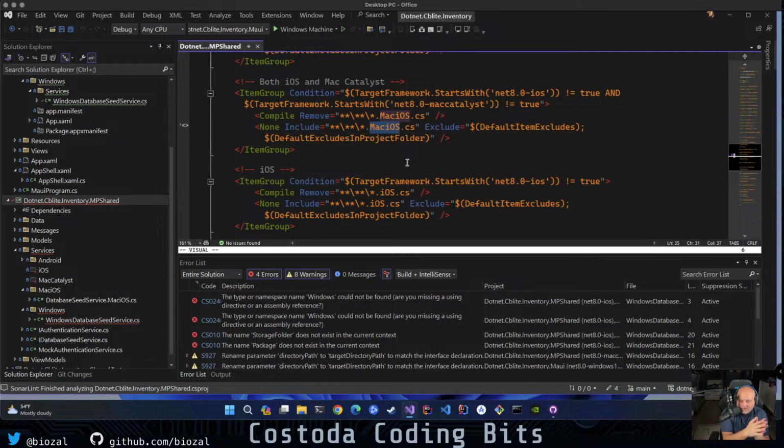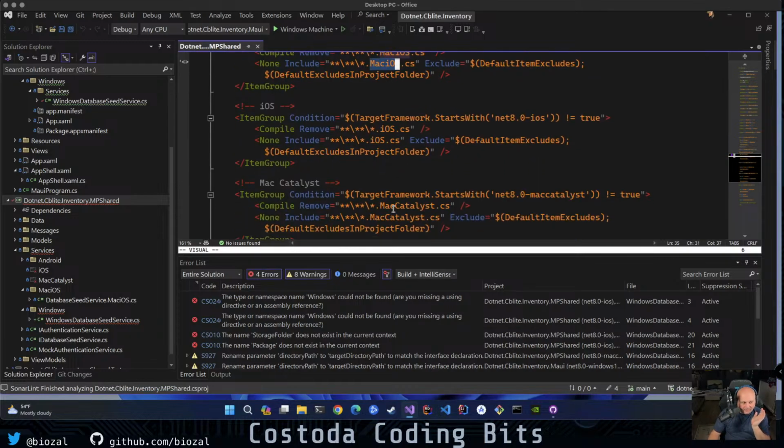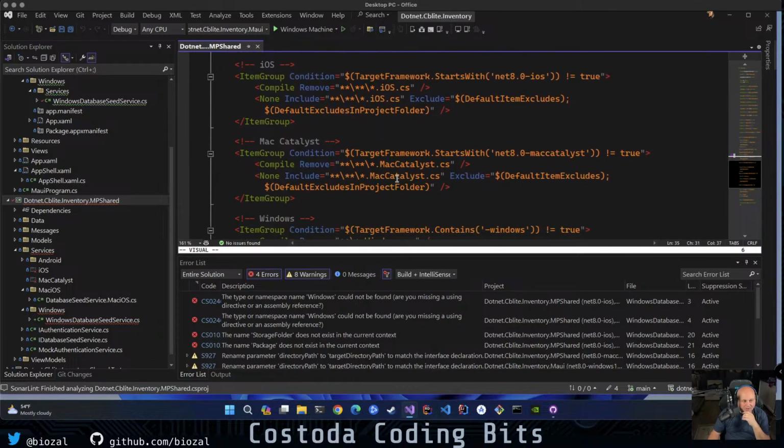But if we go back to native land here, that's what .NET's using, then technically speaking, if Foundation's the same on both of them, you can write the code once, just like you can in Swift, and have it work on both platforms. That's why I have this Mac iOS, because I don't want to write the code twice, once for Mac and once for iOS. That's stupid. Now, if I need very specific code for Mac Catalyst, like if I need to talk to Mac hardware, then I just label the file with Mac Catalyst, and that'll work.